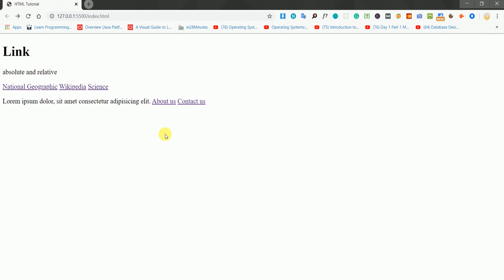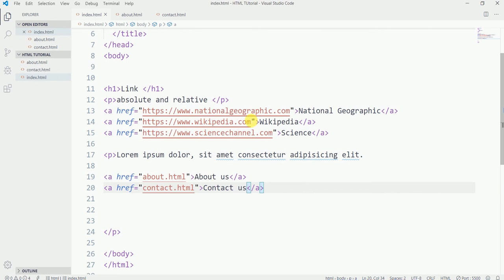The ones we did before are the absolute links, because when we gave the proper links, they are not moving anywhere, so that's why they are absolute links. These relative links are within the website, and the others are external links, so they are absolute. I think now you can understand the difference between absolute and relative links.